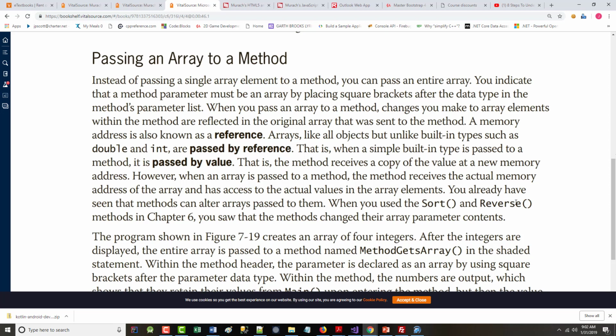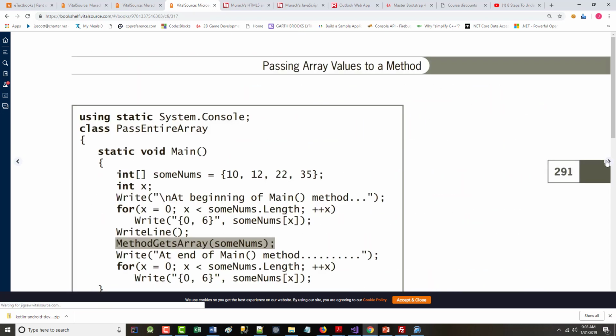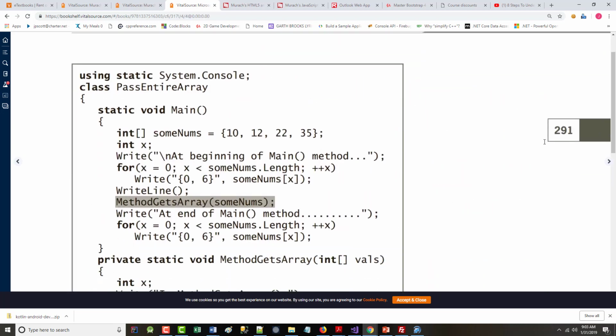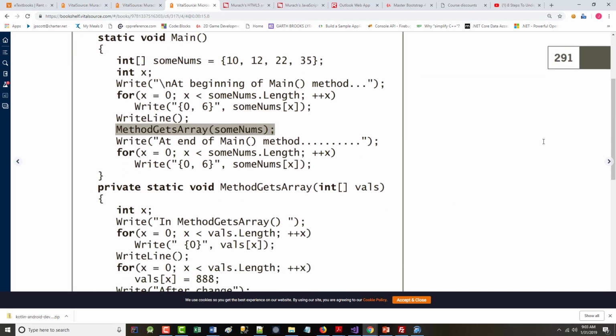When you pass an array to a method, an entire array, any change you make in the method is a permanent change. That's the bottom line. The author shows this in the program. It's on page 291. All right.